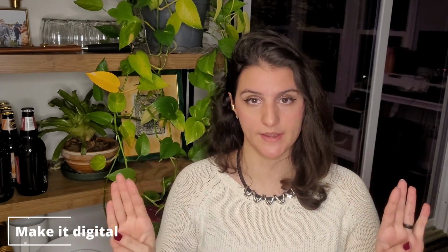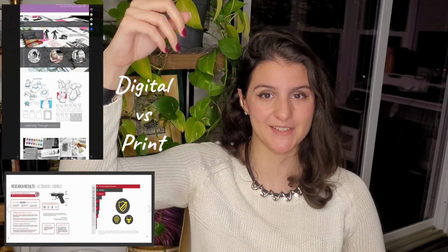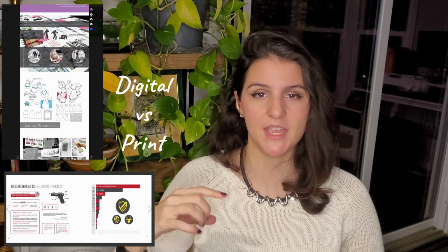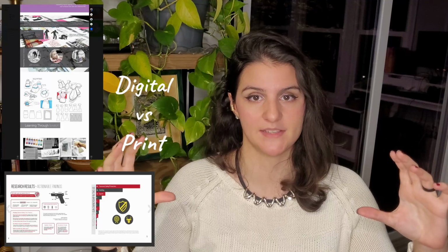One thing to keep in mind is not to design for full spreads, because when you're designing a book, you have to take into account how material is shown on the left page and the right page. When you're designing for a website, each page has to stand on its own, because for a lot of platforms, like for example Behance, your content's actually going to be shown vertically. So you can't show a page if you need another page for it all to make sense. It has to stand alone, each page, which isn't a problem. You just have to take that into account when you're designing things.